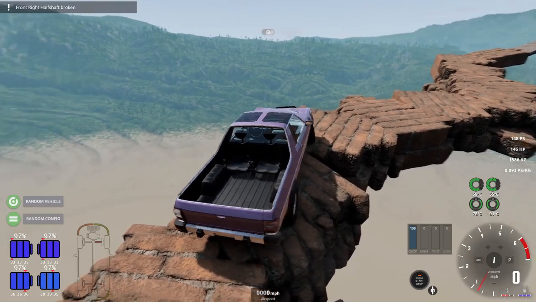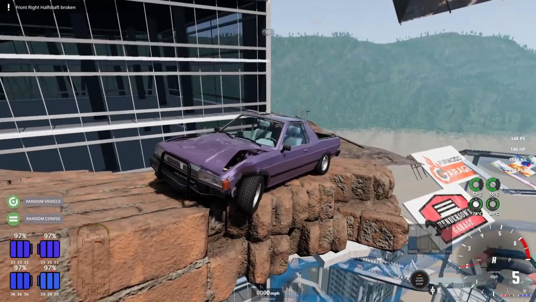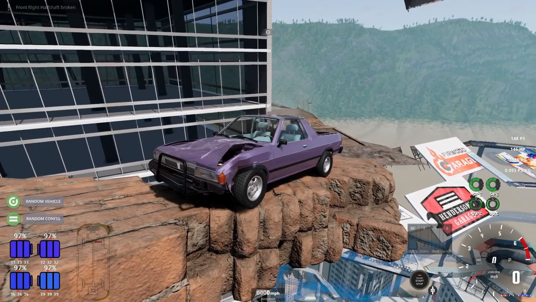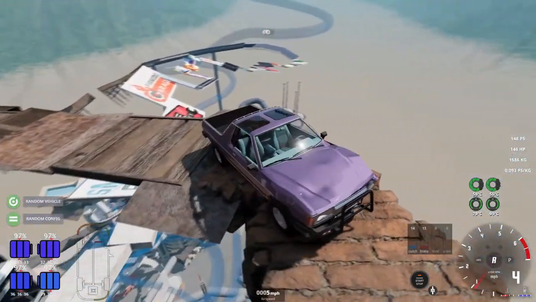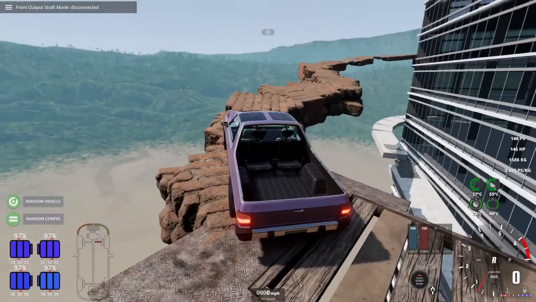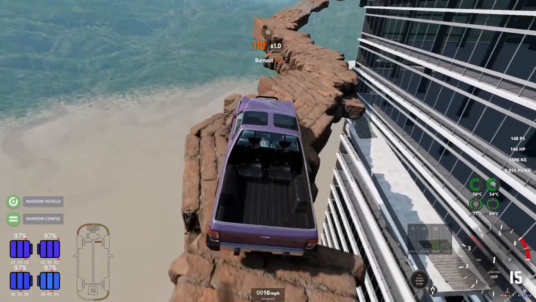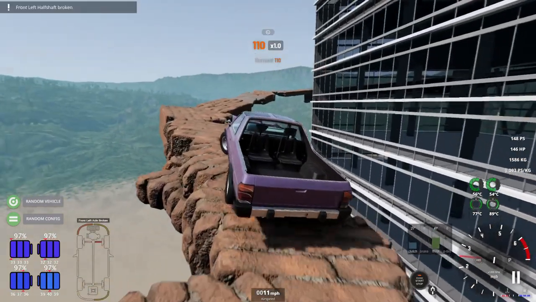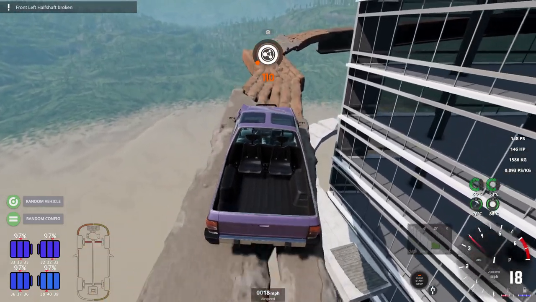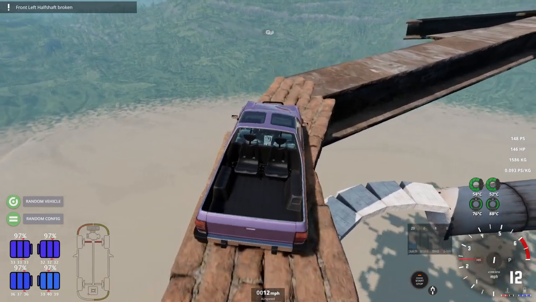How has that broken the front right half shaft? How has that happened? Half shaft's reference, by the way. Come on. Okay, well, we're rear-wheel drive again, but we'll keep going for as long as we can. Oh, and there goes the left one as well. Maybe the suspension on this thing isn't entirely polished. Again, early access mod, I've stated this.